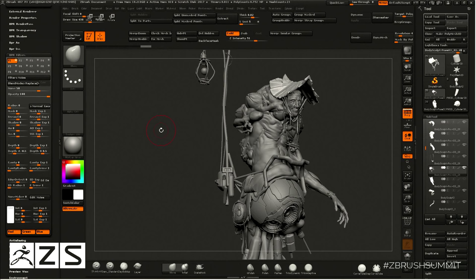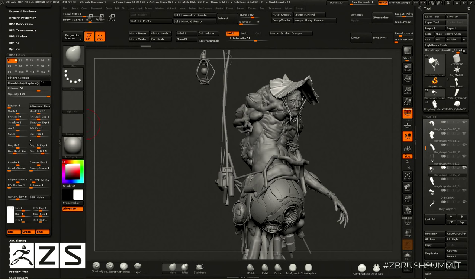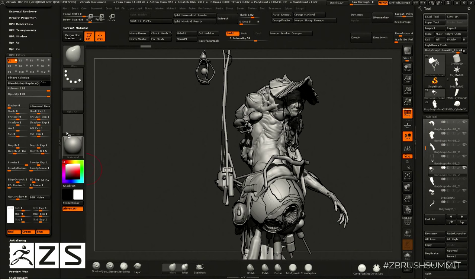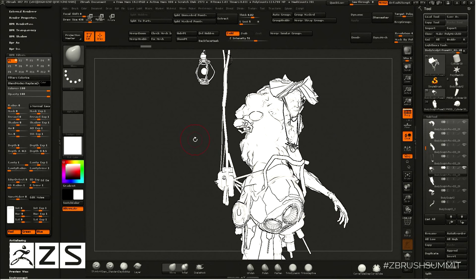So the two filters I used are the depth pass right here, and the edge, no, I'm sorry, not depth, cavity and edge detect down here. The way I get those to start talking is I do a colorize filter, make it black, and turn it up all the way. We'll do cavity first. Let me do a BPR, see if it's activating in the technologies. Yeah, there we go. Having a flat color and then just the filter over it is perfect, but one of these doesn't work with a flat color. This one does. So here's one pass, basically.